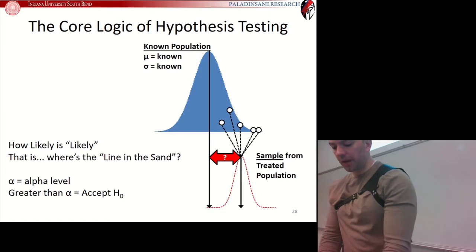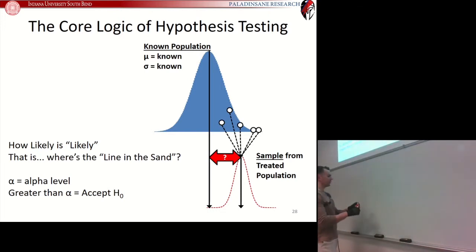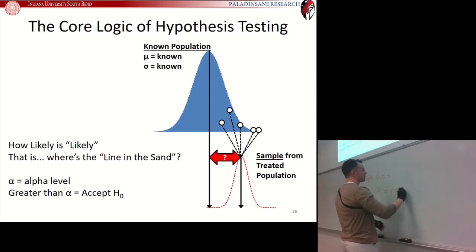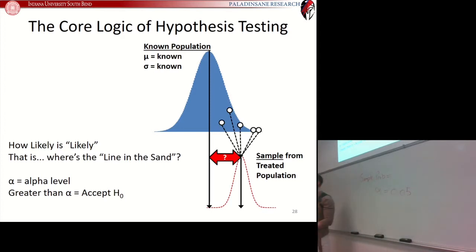We say there's no effect. So if we have a sample probability, and it equals something, and we set our alpha level, this is the most popular one, 0.05. 0.05 means that we are going to accept a 5% chance, right? 5% is the difference between unlikely and likely. Anything above 5% is likely. Anything below 5% is unlikely. That's what that alpha level means.